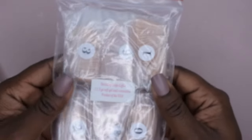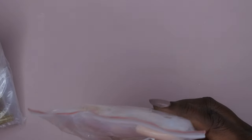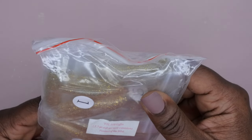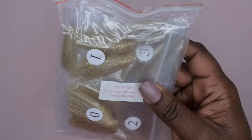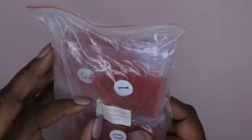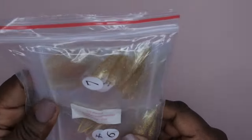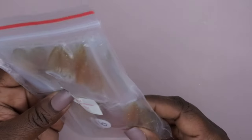Okay, let's see. So I got Dazzling Beige Coffin Nails, which looks like a long coffin. I got extra, extra long 24 karat gold coffin. I got extra, extra long sugar glitter pink coffin, super cute. I got 24 karat almond. Oh, these are gorgeous. I love them. You guys see? Super cute.